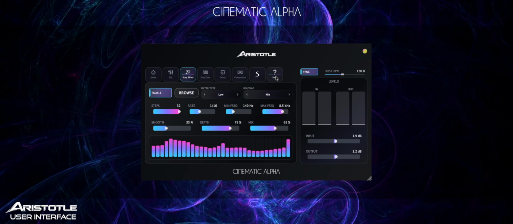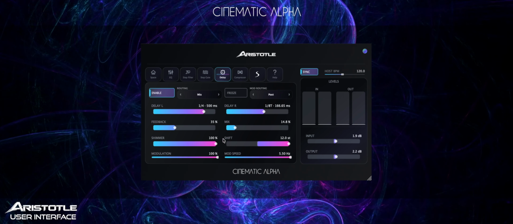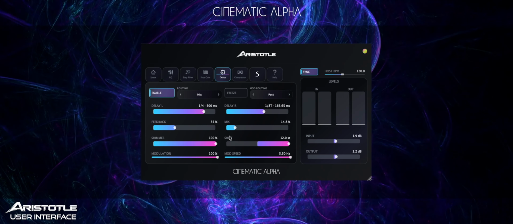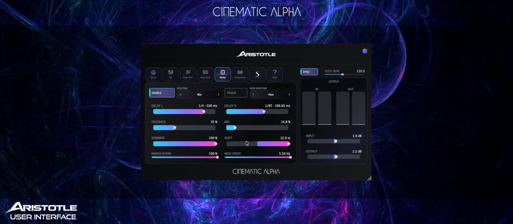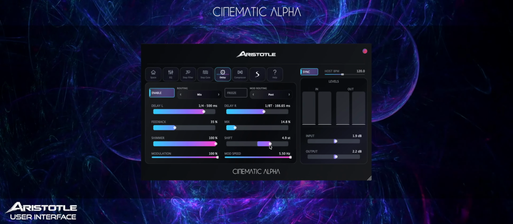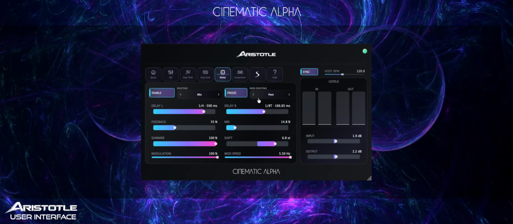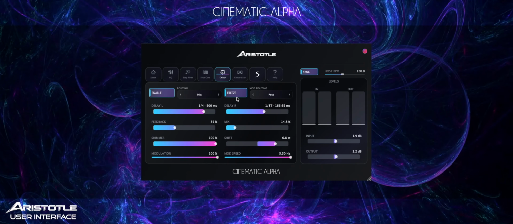The delay page adds stereo echoes, feedback, shimmer, and freeze. You can use it subtly to extend the space or creatively to build ambient and cinematic layers. Shimmer adds pitch movement to the repeats, creating a more floating and emotional texture. Freeze lets you hold the current space and delay tail, which is very useful for drones, transitions, and suspended moments.